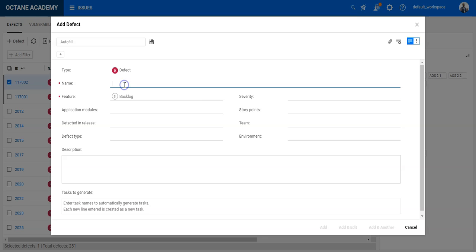And the last option here is to add and edit the defect. So let's say I want to add a defect and directly go into the details. Yeah, so in order to do this, you say Control, Alt and Enter. So for using this feature, you can see Control, Alt and Enter.